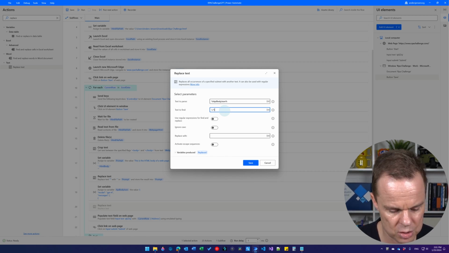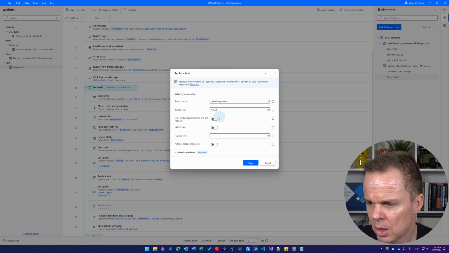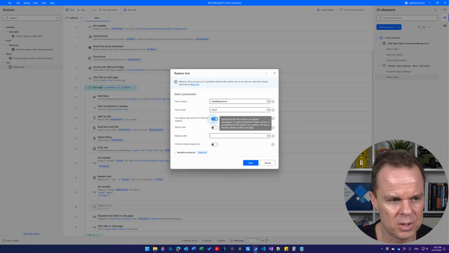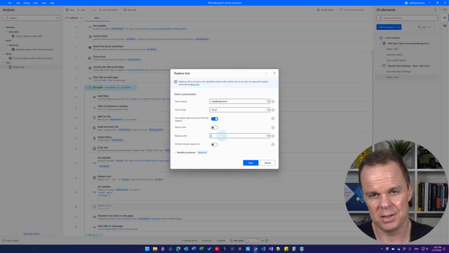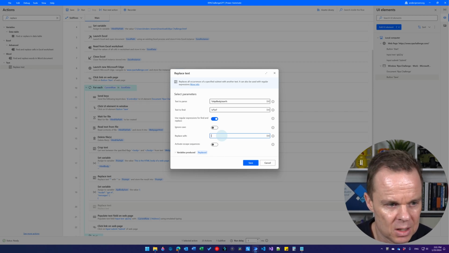This is a regular expression that finds a carriage return followed by a new line. So that's what we're looking for here. We want to use the regular expression, and if we find that would be a line break, then we want to replace it with nothing.